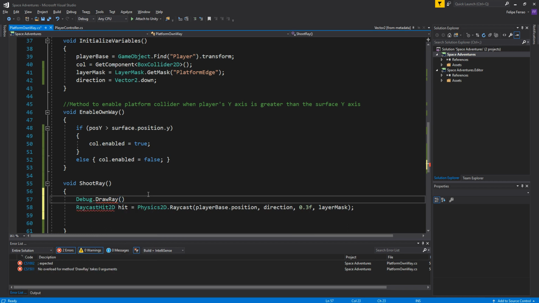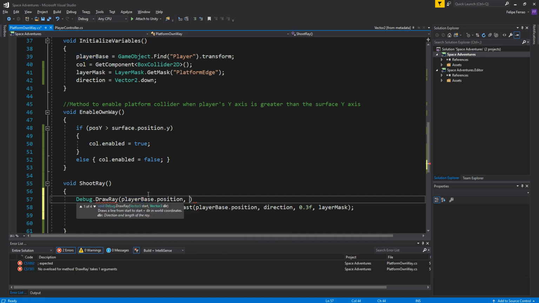We need to use the same parameters that we pass in here, because that's only for debugging purposes. It doesn't affect the raycast in any way, so you can visualize where the line has been displayed.